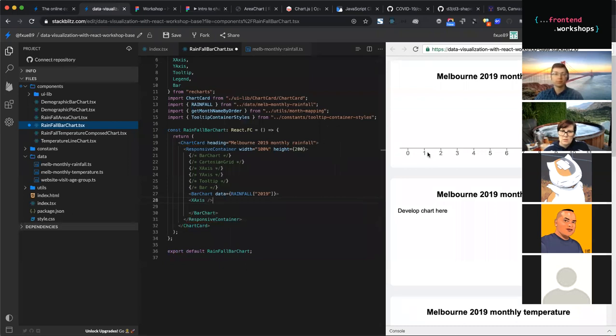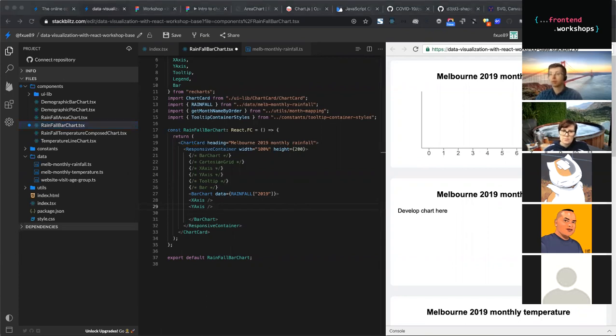And we can see x-axis showed up nicely, but just showing 0 to 11 currently doesn't make much sense. Let's also plot a y-axis, pretty empty here. And let's also now put in the bar component.